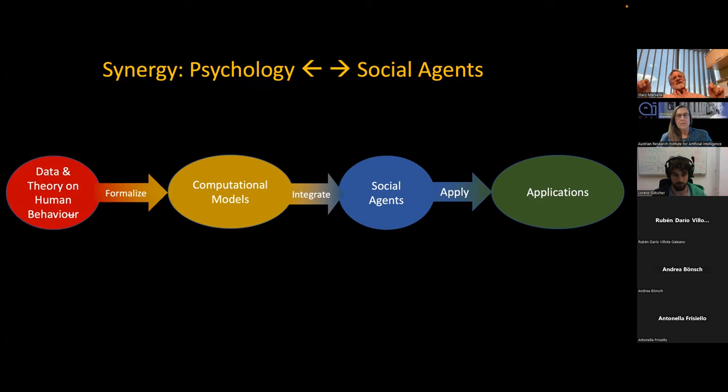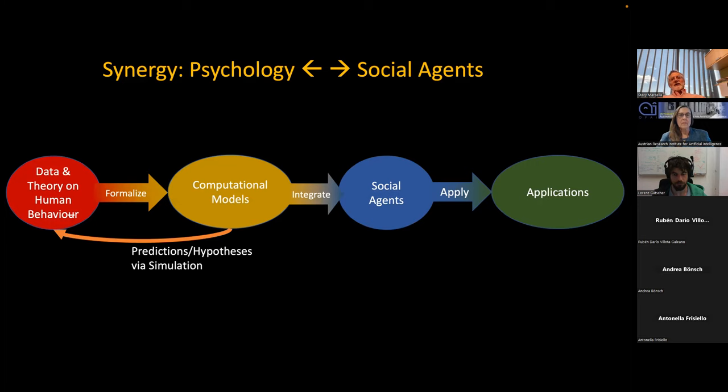So for instance, people in psychology may study emotion, they may study cognition, they may study language, but there's not many people in psychology that think about the relationship between all those things. But when you build a social agent, you have to think about, well, how does emotion influence the dialogue? How does it influence things like nonverbal behavior? And then once you have these social agents, you can put them in applications. But additionally, there's all these other benefits that accrue from doing this kind of process.